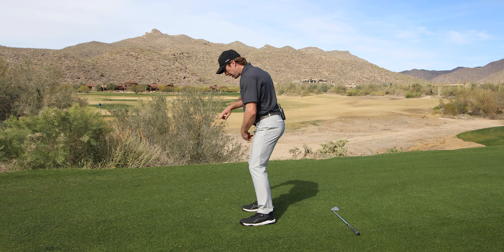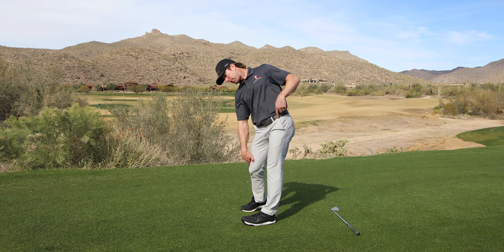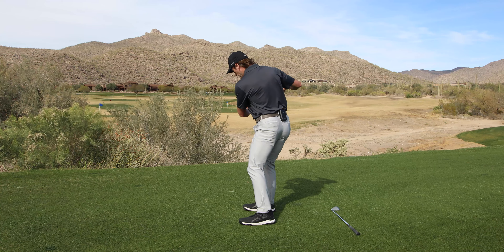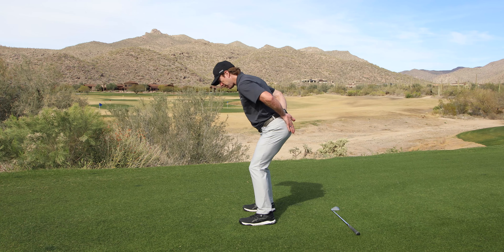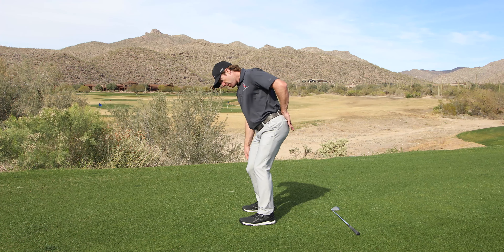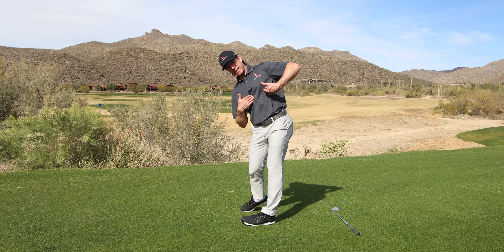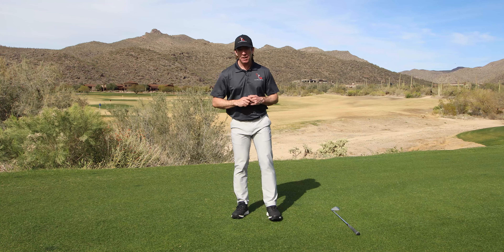This feeling of going around the merry-go-round in a clockwise direction and then getting off by taking your right knee with your big toe — you're going to use your big toe to point your right knee at about nine o'clock down the target line. From up the line, it's easy to see that my right knee is essentially replacing my left, moving it out of the way. In the downswing, your left hip's got to get deeper, and this feeling of going clockwise helps get my right hip deeper. Both hips attached to the chair — clamshell drill. As I go from six o'clock, seven o'clock up to the toe, that right knee move helps move everything out of the way. I can easily maintain my posture and increase my hip depth, making room for my arms.